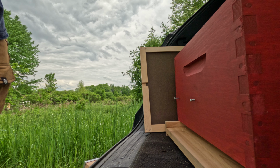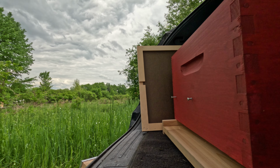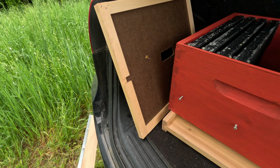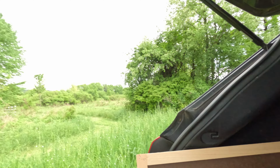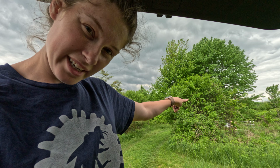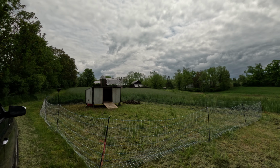There's already a bee right here. Hopefully it's from the hive that I've got to put in, the nuke that I got to put in here anyway. That'd be convenient. But come on. I guess that's what I get for doing this semi-close. I mean, the hives are right behind this little tree, so whatever. I'm gonna pop these in real quick and, oh, there's the ducks. When I came back here, they were laying in the grass. So cute.